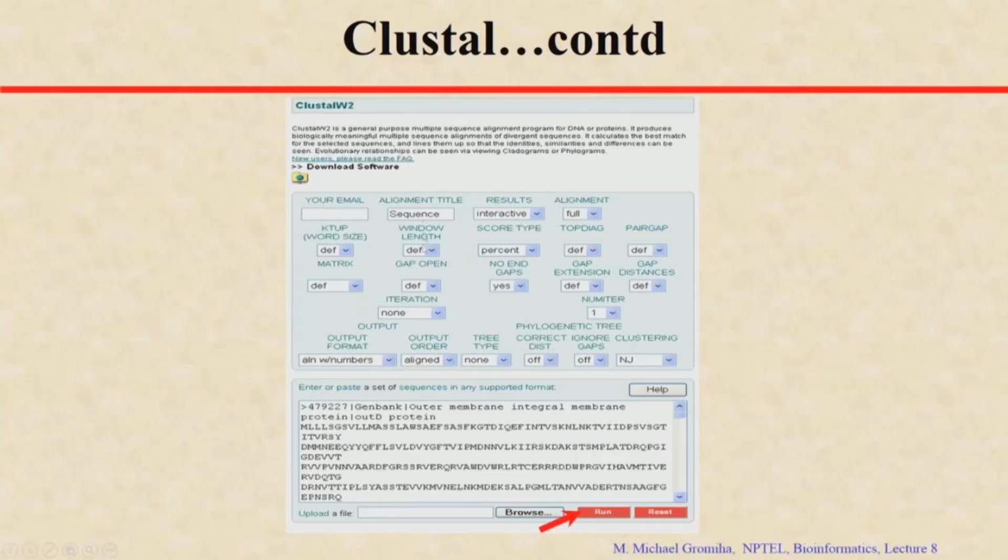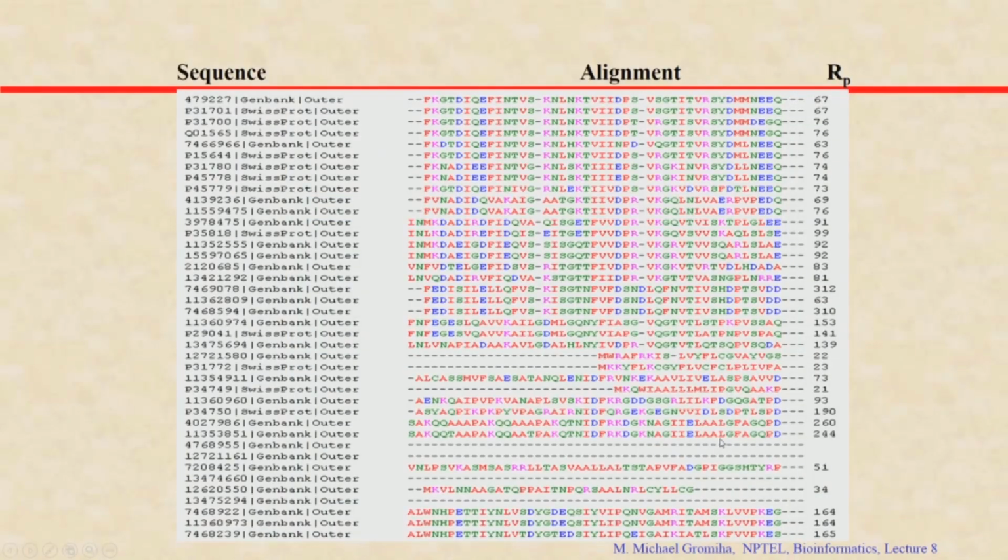Now, this is the program Clustal W. Currently we are using Clustal Omega to align sequences from several organisms, multiple sequence alignment. How do we do this? We go to Clustal W. Here you enter the sequences of this multiple sequence alignment, one by one. If you give all the sequences in any format, because they accept several formats, then you run the program. Then we get the data.